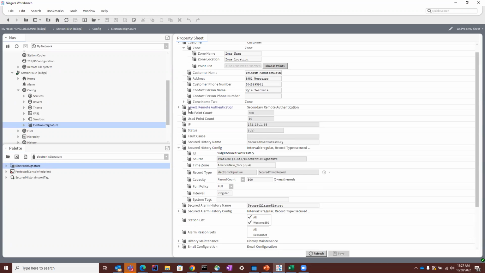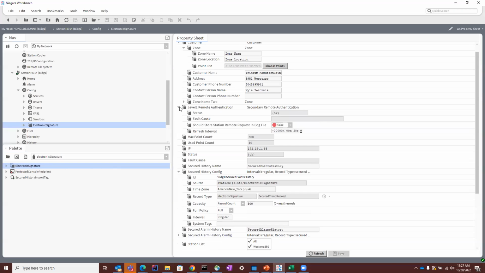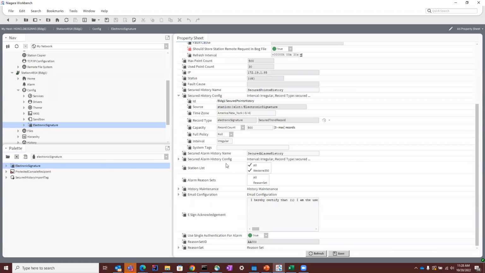Within here, I can look at the remote authentication. If I want to send off to somebody else who might not be local, I can store the remote requests in the BOG file so that they persist. That should be enabled. As well, I can manipulate the reason sets for alarms.